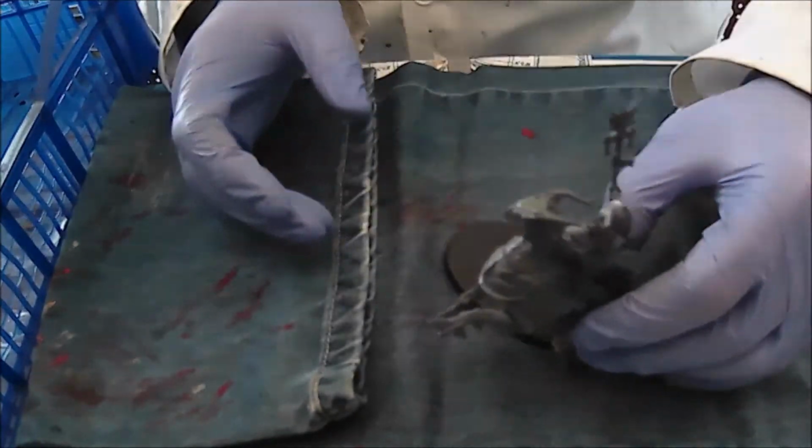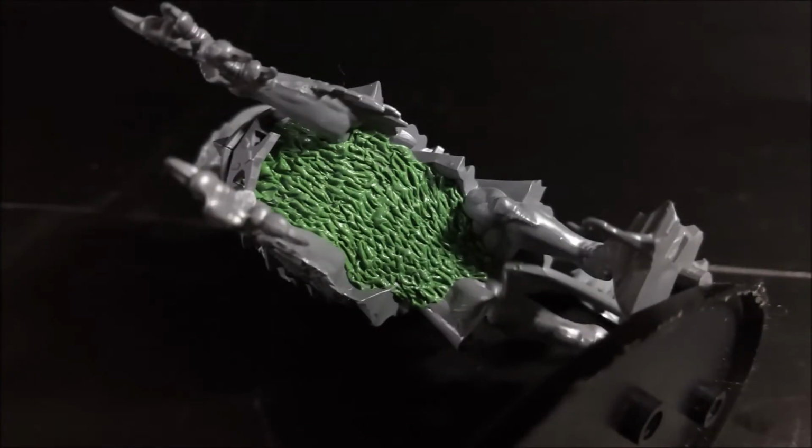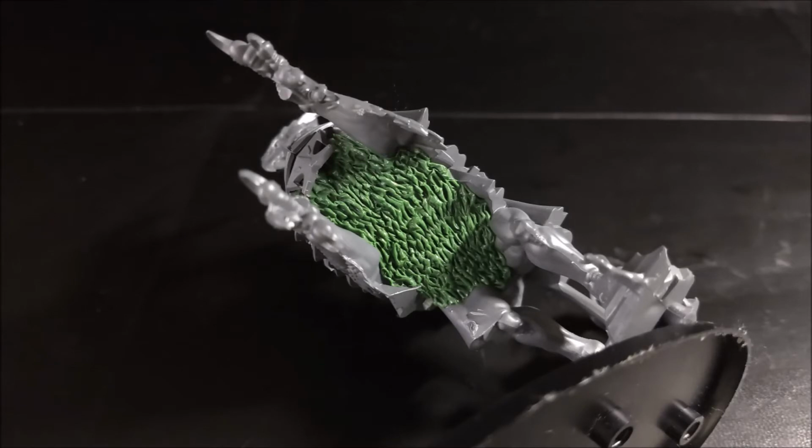Sincerely, I liked the final effect. Surely it could be much better, but the effect that I wanted is the one that I was able to have at the end.